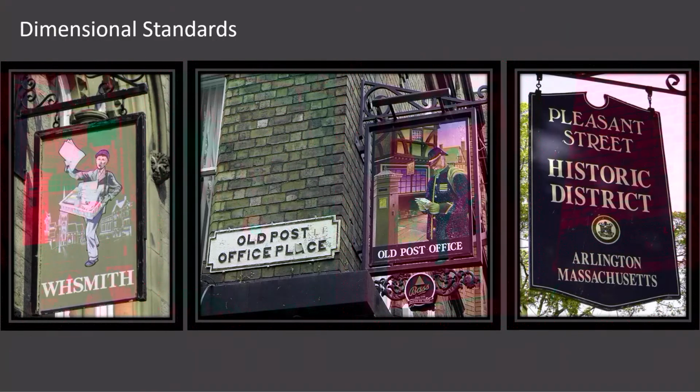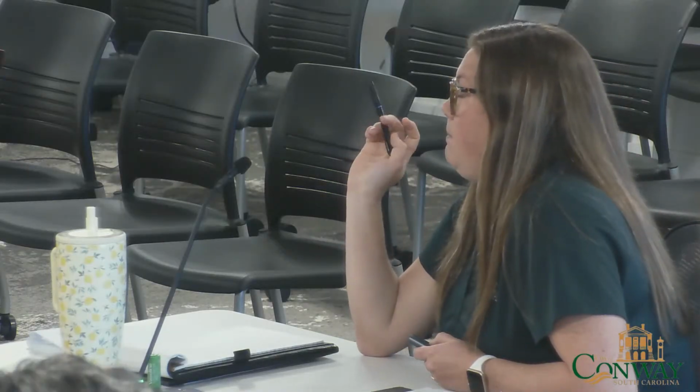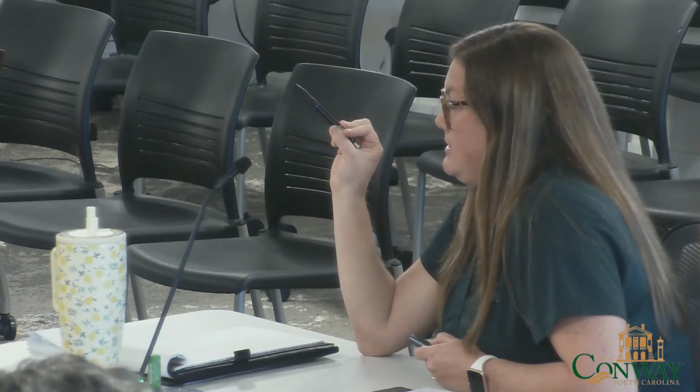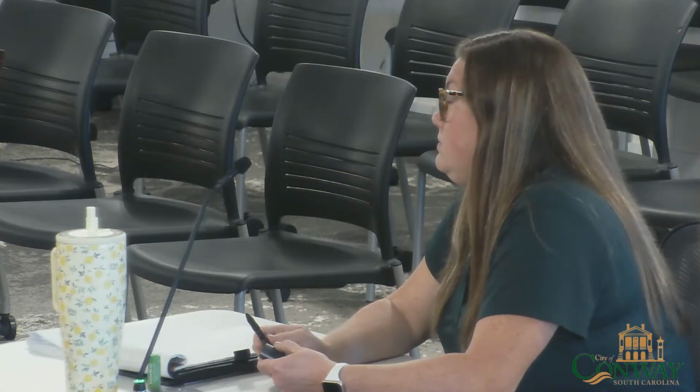They are all flat, non-dimensional signs because they are not physically themselves the sign attached to the face or side of the building. But you can see the old post office place sign. That is dimensional. It doesn't really look like it here because it's so far away, but it does provide dimension because it is attached to the building. So a monument sign, a hanging bracket sign, a freestanding post sign, anything of that nature is not technically required to provide any dimension whatsoever. And the guidelines state that they are or appear to be. Appears. So it's not even a requirement that they have actual dimension.